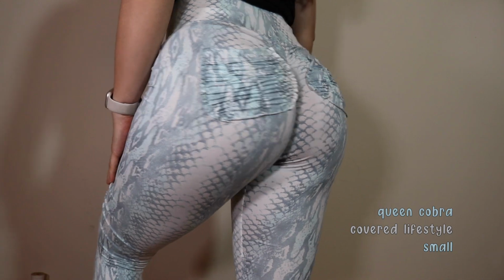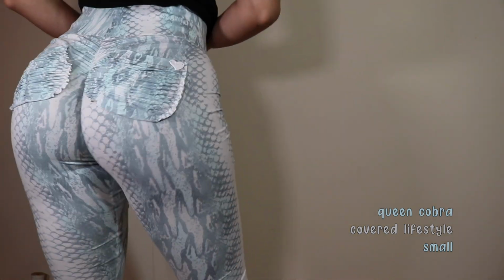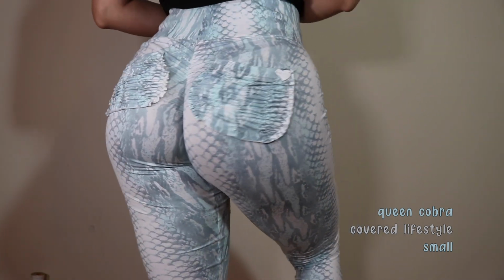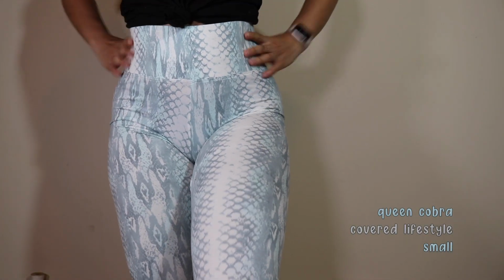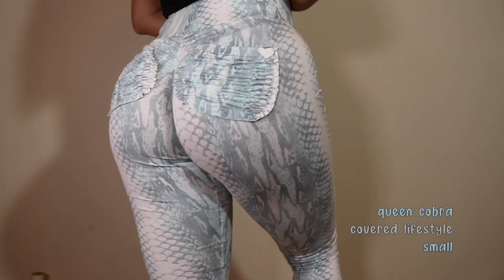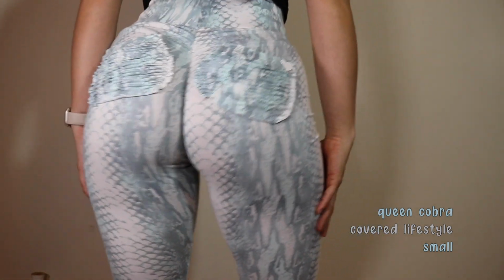I have this beautiful blue snake print, also one of my favorites. This one is kind of like a light baby blue with white, and the snake print is a little bit faded, so I think this one is super wearable. It is super comfortable, and this one also has that white glittery heart plate. This one is again one of my favorites. It is super comfortable. I have worn it a million times.